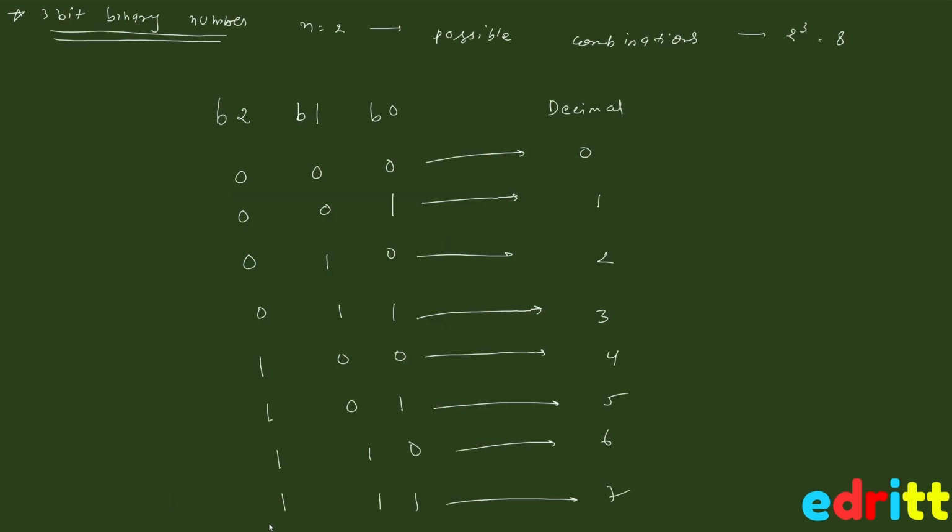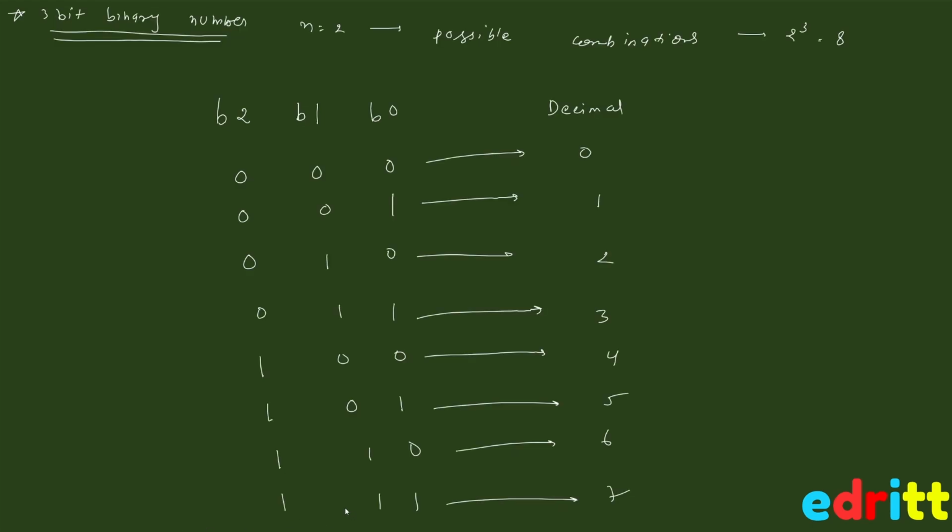Before jumping into the conversion from octal to binary or hexadecimal to binary, I would like you to focus on what we studied in the last lecture, the sequence of binary numbers. Specifically at this point, the 3-bit binary number and its equivalent in decimal. If you see this, 000 was equivalent to 0, 001 was equivalent to 1, 100 was equivalent to 4, and 111 was equivalent to 7. Here the total possible combinations were 2 to the power 3, which is equal to 8.